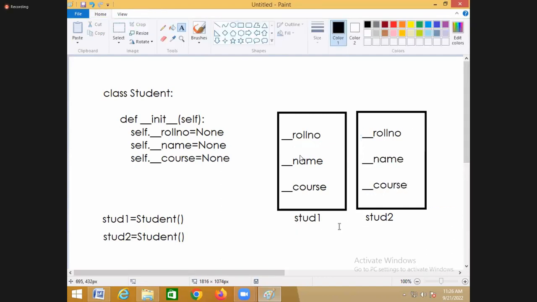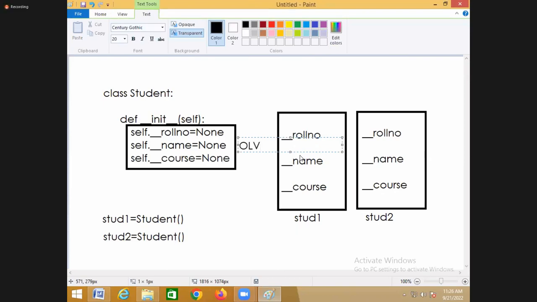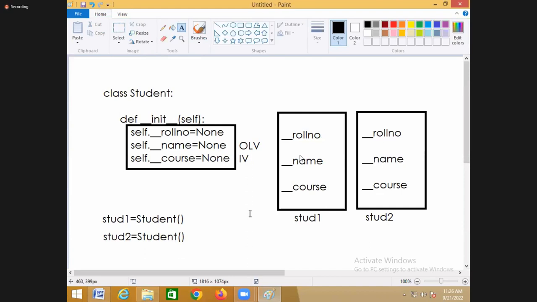So we created 2 objects, and each object is having its own variables. And these variables you call object level variables, or you can call them instance variables.